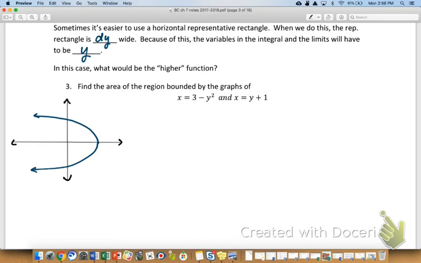And then the other one, x equals y plus 1. Everything gets flipped around here as far as slope and y-intercept. If you just have a line like this, I've always felt like it's easier just to subtract the 1 over and get y equals x minus 1. So I think the graph of this would look about like that. Oops, it's got to be down 1. How about that?